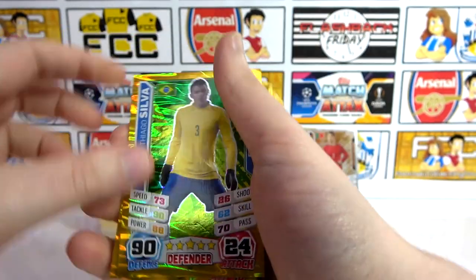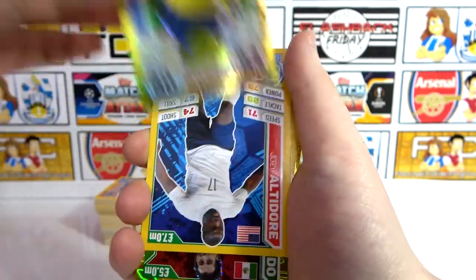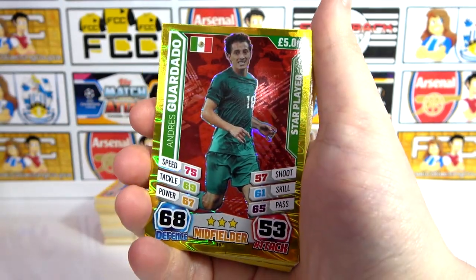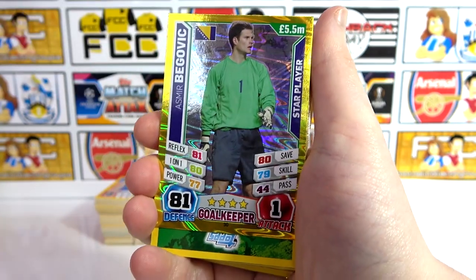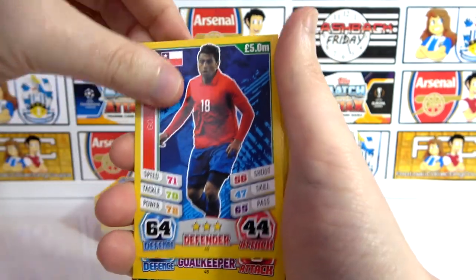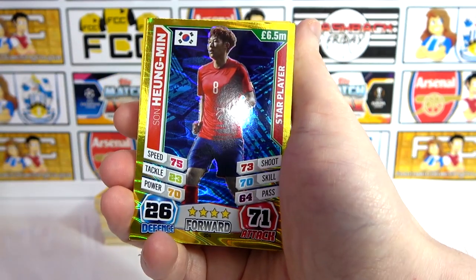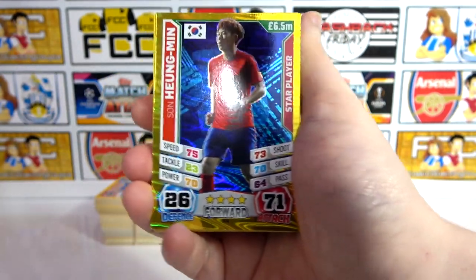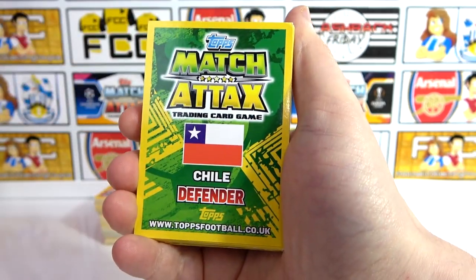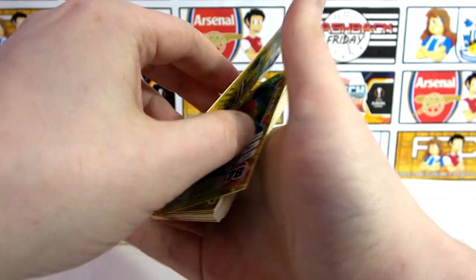So we obviously got the 100 club in the stack. A few of those. Quite a lot of those, actually. So most of the shinies are going to be those. Jose Altidore. Guardado, star player. Begovic, star player. And Ejara. Claudio Bravo. We've got Son, star player. That's quite cool, isn't it? Was he at Leverkusen before Tottenham, right? Don't think he'd gone to Tottenham by this point. That's pretty good. And then we've got a Chile backwards player. Also more base, I think. Oh, no.